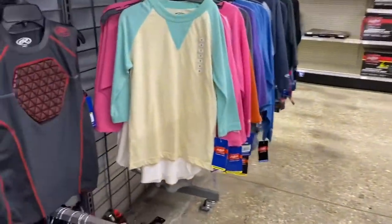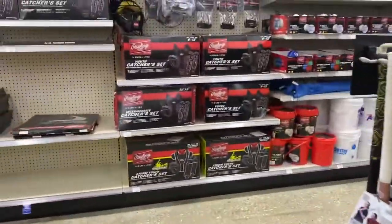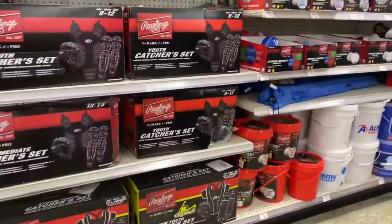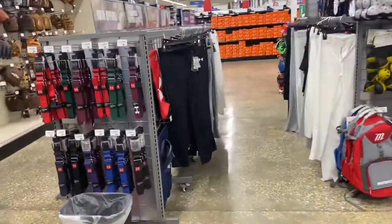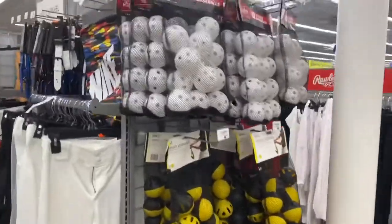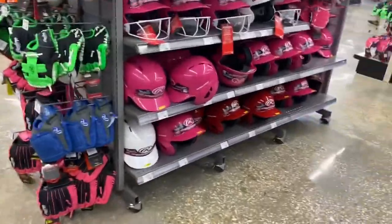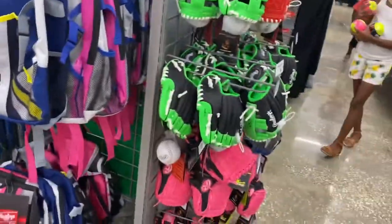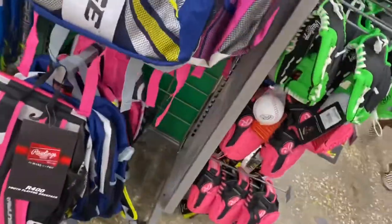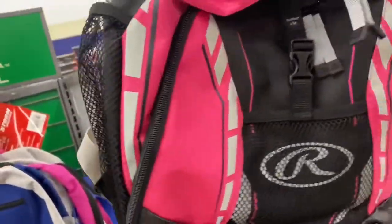So this is some more stuff. Some more belt. Coach set, catcher set, some more balls. More balls, more bats, gloves. Look at this ball. This bag is cute. All right, so it looks like that's all. I like this new baseball bat as it is. This bag is kind of nice.